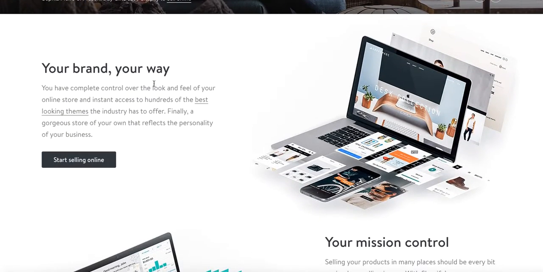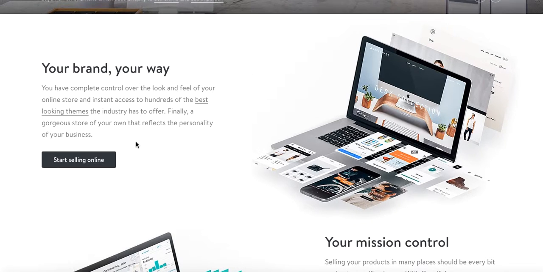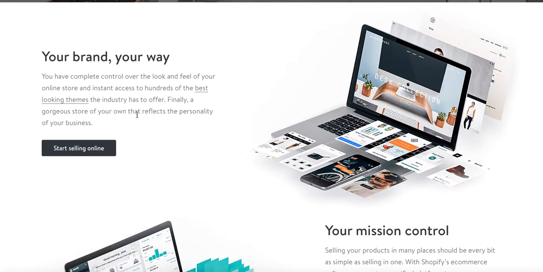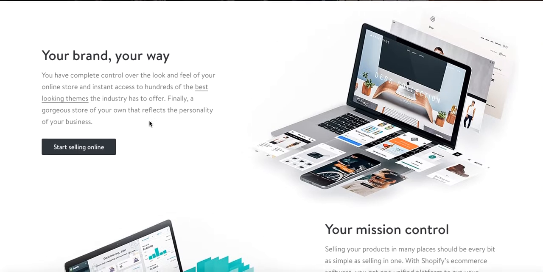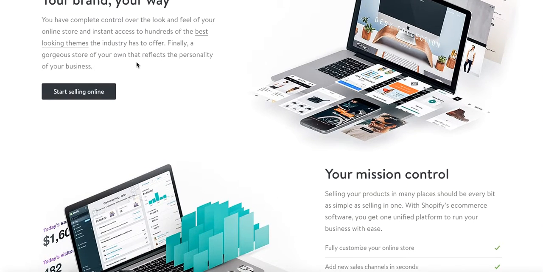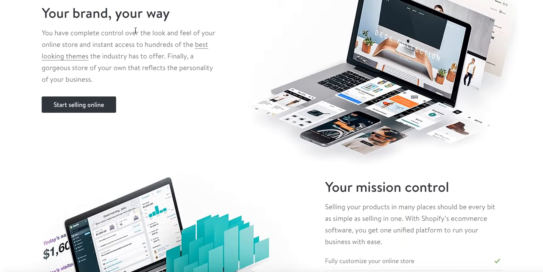Now I love these type of, again, going back to this language, your brand, your way. So it's all about setting up however I want it to be set up. Now there's all this text in really small, easy to digest bites. And I think a lot of websites that you see make the mistake of big blocks of text, and we expect people to read that. And as websites have developed, and everyone's looking on their phone, they're looking on the tablet, people have become inherently lazy, and they just want to read snapshots, and they want to make their decision based on what they can quickly see.